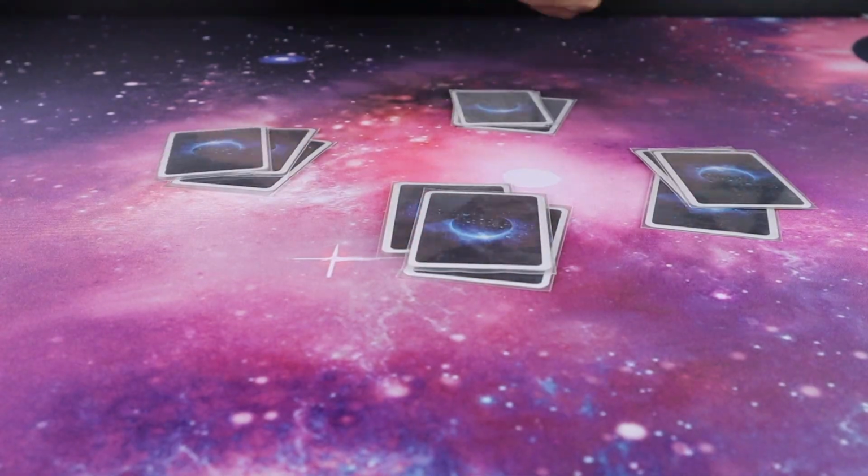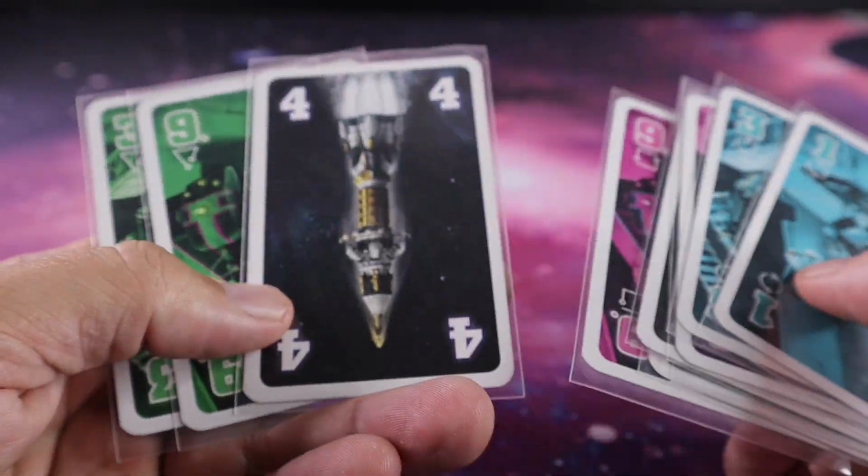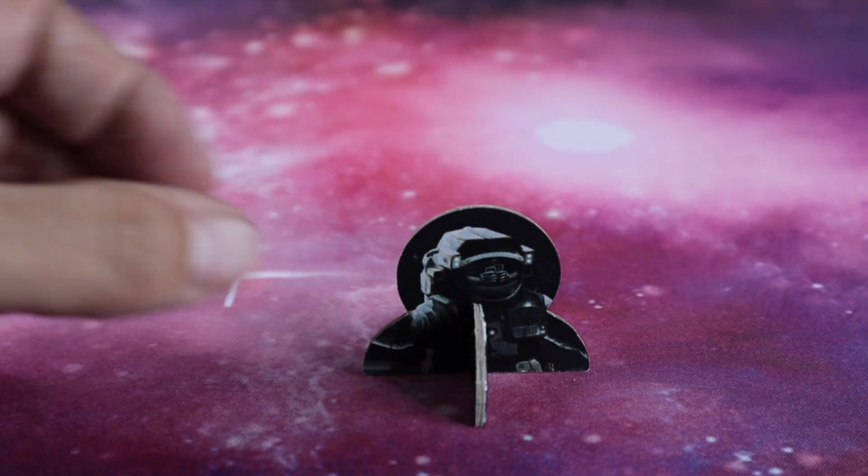So how do you play? Well, the game starts with all the cards being dealt out to all the players, and everyone looks at their hand to see who has the 4 of rockets. Whoever has the 4 of rockets becomes the commander and gets the commander token. Look at you, sure. I'm the captain now.